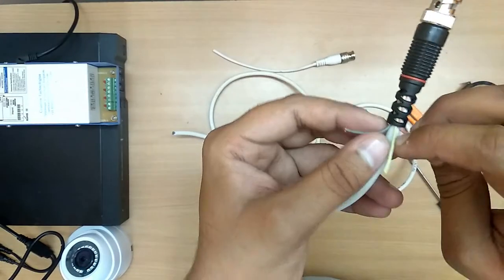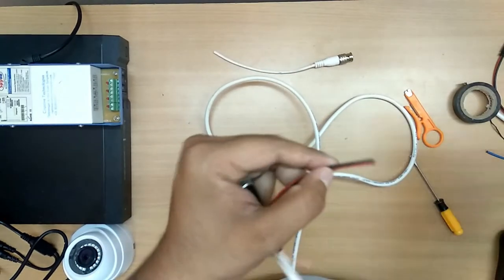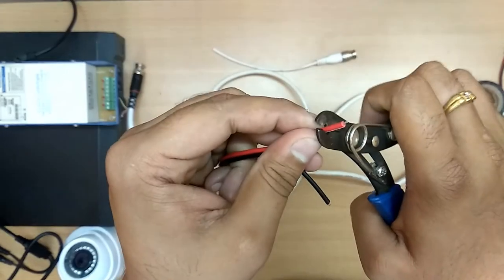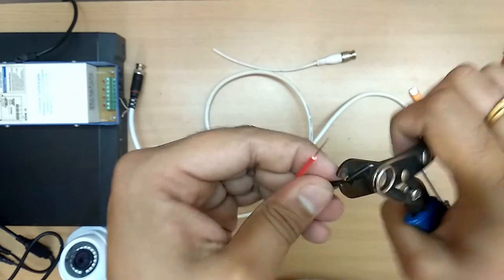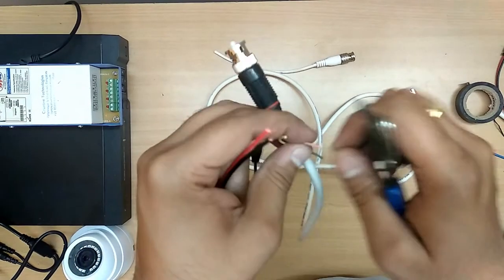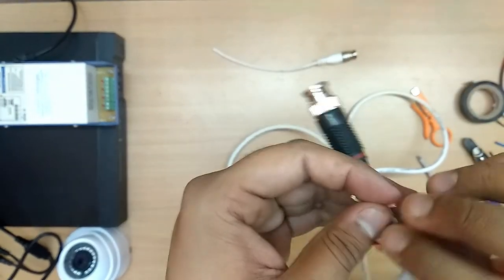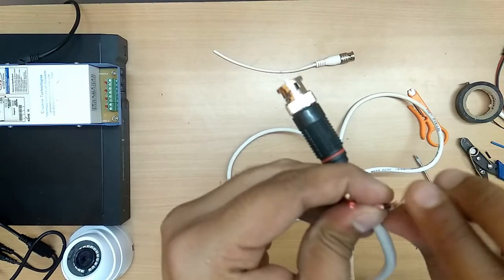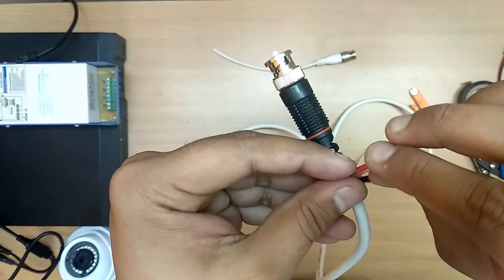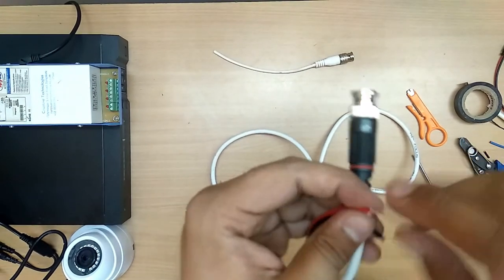Take this cable out. I do not need this. I'll be taking two cables. For this I'll be taking a wired DC. Please see the video carefully. Cut both of these. Join black to black, and red to red. Tape it off.